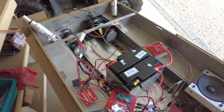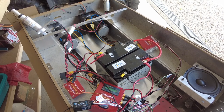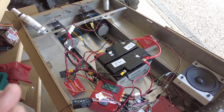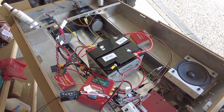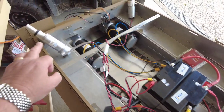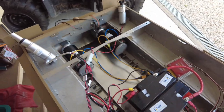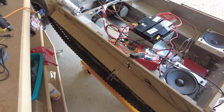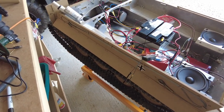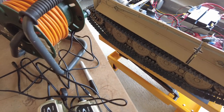Now, although my son and I have worked out to a large extent how to get all this working, it's not working exactly how we want it. But anyway, I'm going to carry on with the mechanical installation of the elevator, the recoil system, and the turret rotation. But I just thought I'd show you what I did. I've bench tested, as you saw, and then what I wanted to do is just check the motors.